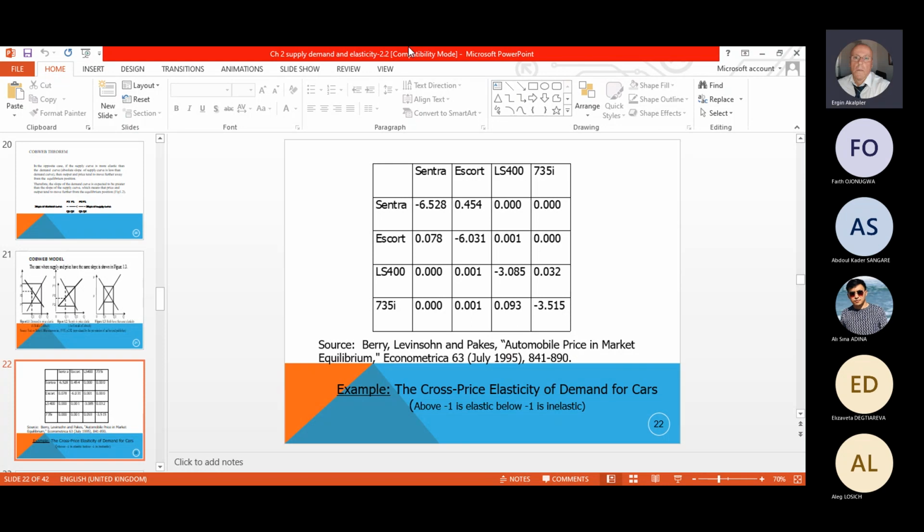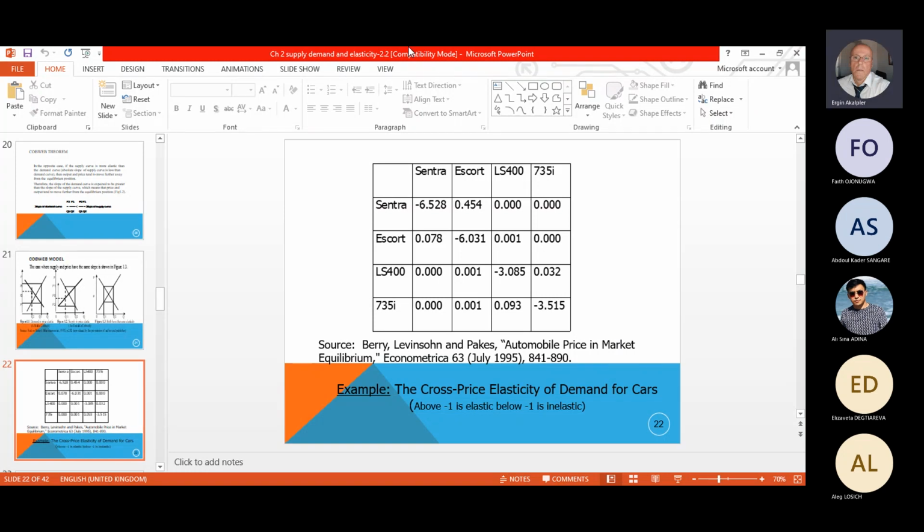When you concentrate on the Escort to the Sentra, you see there is a little bit between 0 and 1. And Escort to Escort, there is also no strong elasticity. There are somewhat elastic preferences between the Escorts. Everybody changes, let's say, from Fiesta to Focus, from Focus to Escort. It depends, you can change easily. If it is Mercedes, you have more flexible preferences. But if it is going to change from Mercedes to Sentra or Escort to others, there is, of course, a problem. This is how it is realized.